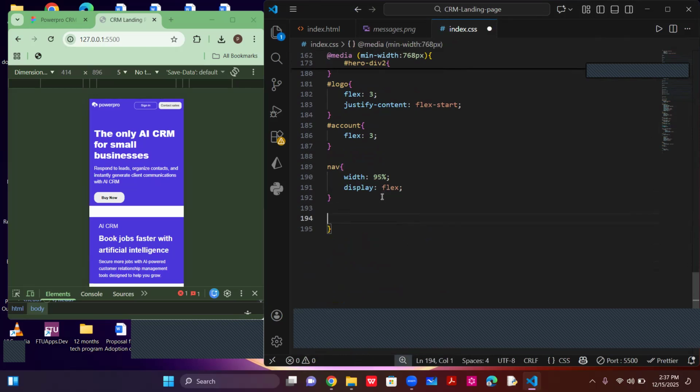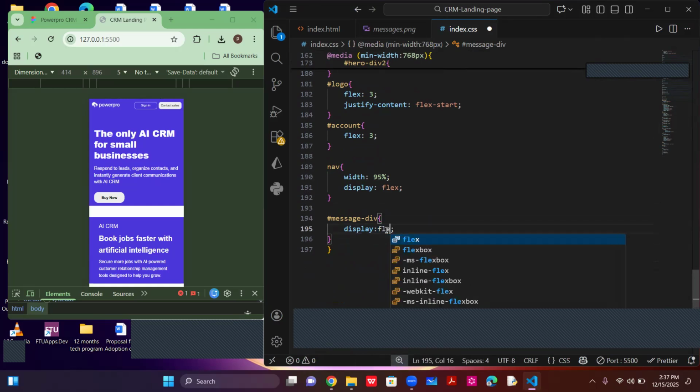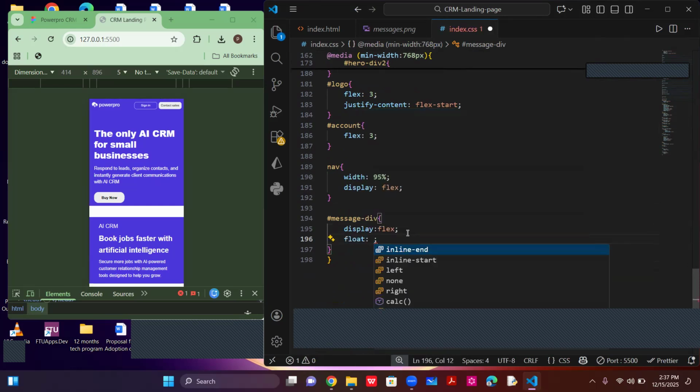So instead of display none, I would make it flex on bigger screens. I made the flex direction to be column.